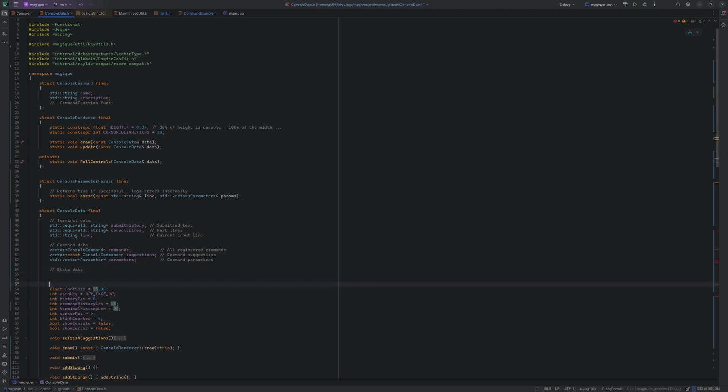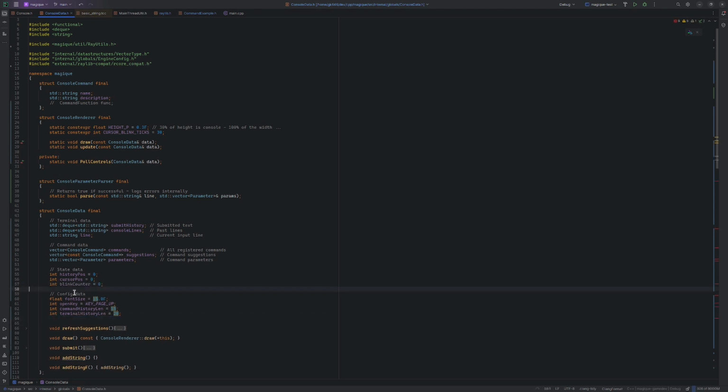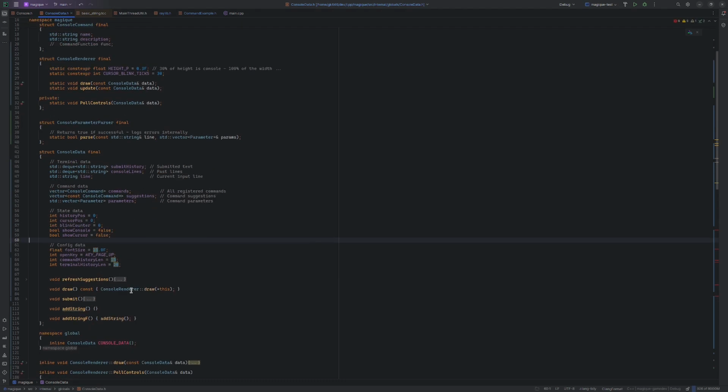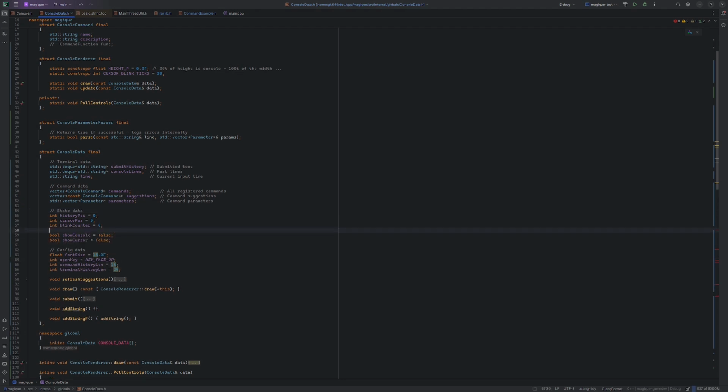Okay, and then stat data, config data, history pass, cursor pass, link counter. Quite like this. Get just a quick sort in there. Right, because now I want to add a state, int state, and then submit.